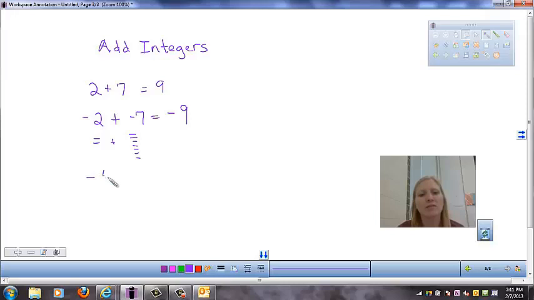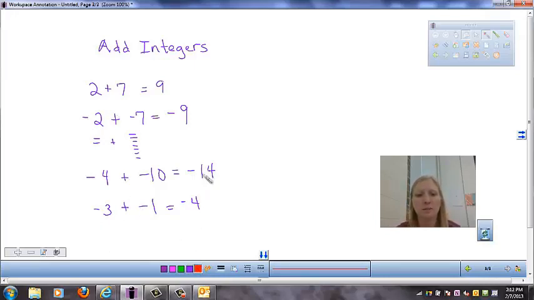So if I have negative 4 plus negative 10, that equals negative 14. Because it's just like adding normal numbers, 2 plus 7 or 4 plus 10. So 4 plus 10, 14. Negative 4 plus negative 10, negative 14. Okay? So that's kind of the easiest integers to add, when they're both negative. So if they're both negative, negative 3 plus negative 1, you say, well, 3 plus 1 is 4, and they're both negative, so negative 4. That's the easy way to add integers, if they're both negative or both positive.